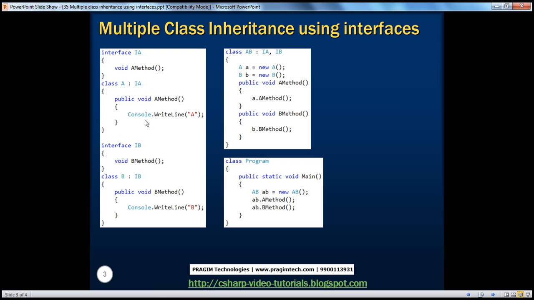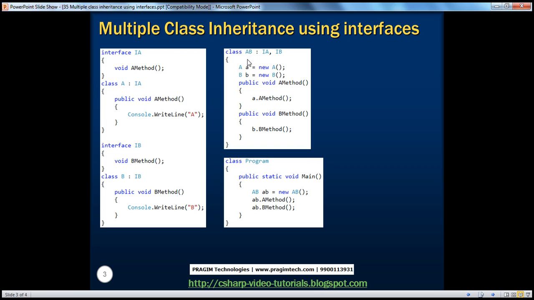If you look at this, this is exactly the code that we have seen. We have a set of interface and a class, and similarly another set of interface and a class. This class implements that method, and this class implements that method. And what we are doing here is, instead of making class AB inherit from class A and B at the same time, we are making it inherit from interface A and interface B, and that's possible in C#. A class can inherit from multiple interfaces at the same time, but not multiple classes.